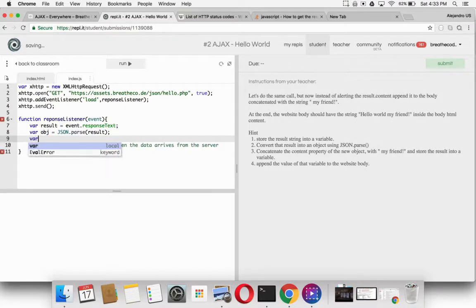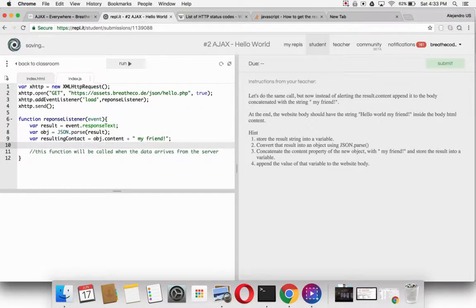So var resulting concat equals object.content plus my friend. Let's put the same string here: my friend. And store the result into a variable. Append the value of that variable into the website body.